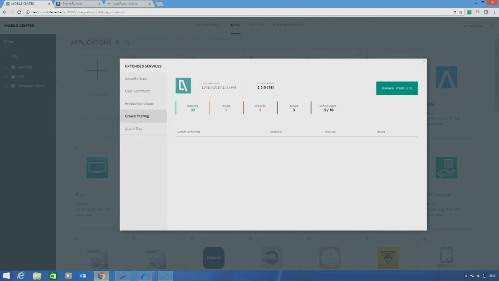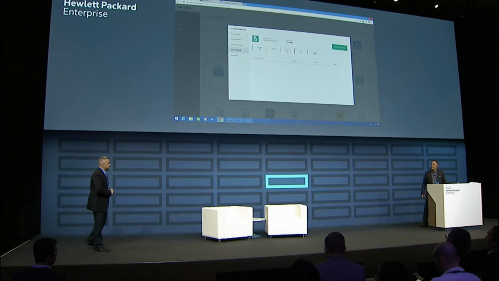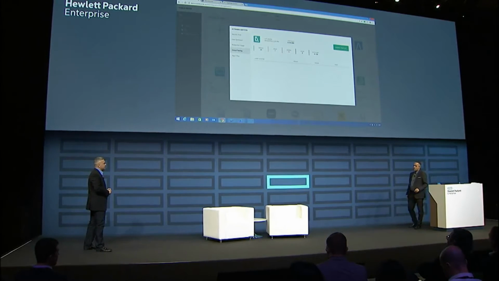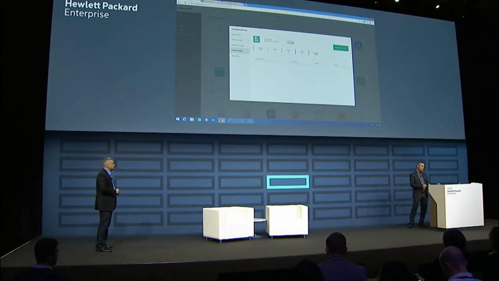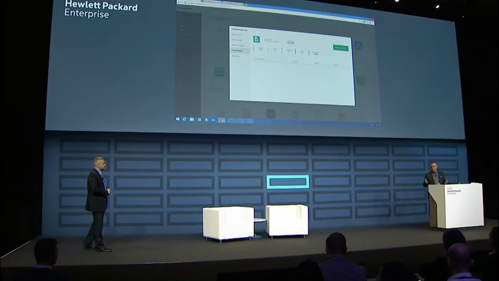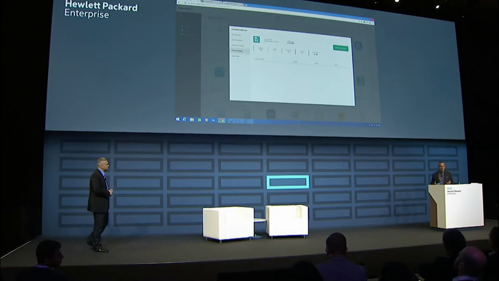So Yaniv, where do those users sit? I mean, in this crowd testing, are they sitting somewhere outside the organization or inside the organization? So basically, there are two flavors for it. One is that you can distribute the application to internal users within the company that serve as exactly real users. When you are talking about companies whose size is 100,000 people, no problem to take 200 people or 5,000 people to be beta users.